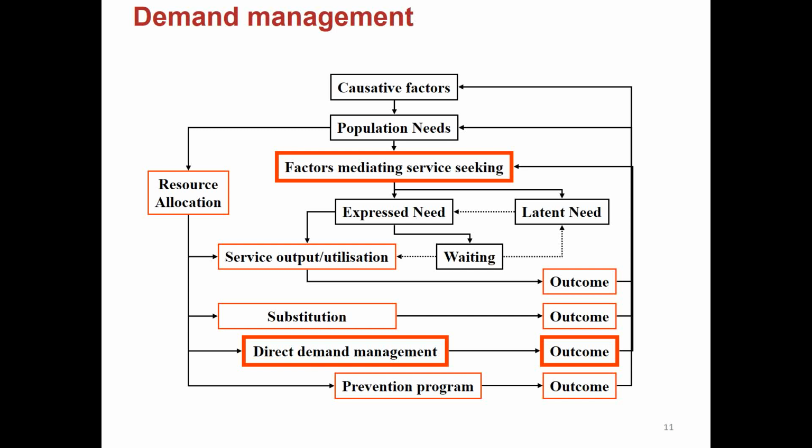Another model of service planning is demand management. Demand management is designed to address factors mediating service seeking. By doing so, it will create outcomes and then eventually address the needs for expensive services. Of course, both substitution and demand management will require resources to implement. However, it's less costly and it could create long-term benefits.